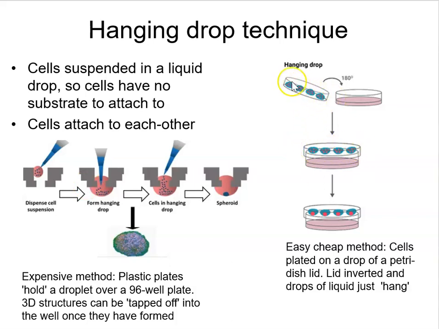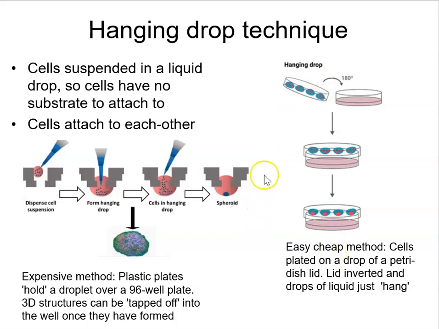If you grow your cells in a ball of liquid medium hanging from a surface, and this is the easiest way, it's just a petri dish lid, you put little 10-20 microliter balls of liquid medium containing cells onto the lid of a petri dish, and then you quickly flip it over and you get surface tension, and these little balls of liquid medium stay as little balls of liquid medium and the cells are within there. Now they have got nothing to stick to. They've got no plastic to stick to. They'll fall to the bottom of this dome of liquid and they will stick to each other. So that is a tumour, or a cellular spheroid there within that ball of liquid media. So this is the quick, easy way of doing it with a petri dish.